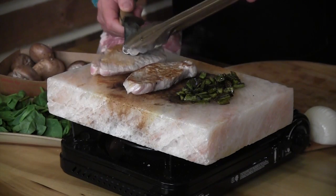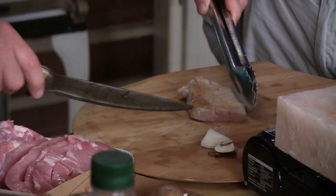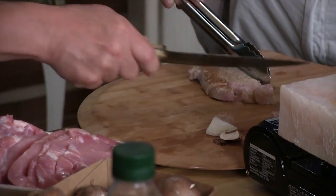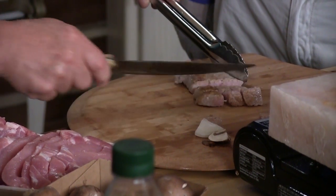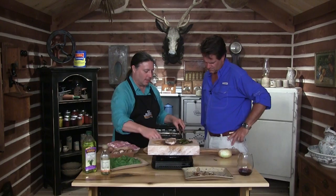It just raises them. You know, now that you mention that, I'm going to have to cook breakfast on this thing. So next time you see us cooking on it, I'm going to be doing eggs. Now, of course, they've changed the temperature on our pork chops. We can go medium rare easily on pork chops now, but this guy is super well done, and that's going to be amazing.